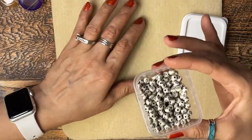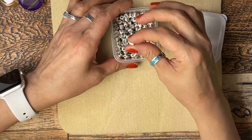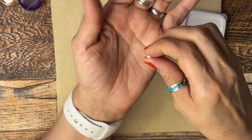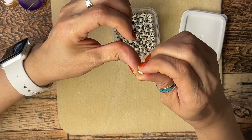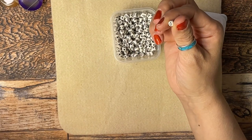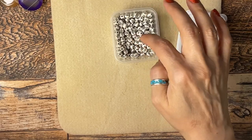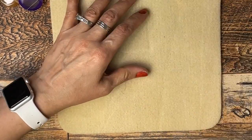See how? And these are, I think we're in the snack or food section, but look at how they are. They're little. Okay, these look like they're made of plastic. Yeah, these are like a hard plastic. But they're little crosses. Is that cool or what? All these are little crosses. So I thought that was really cool. I had to get a pack.